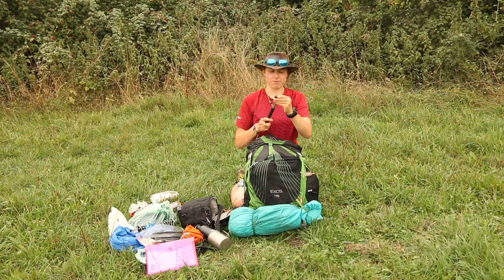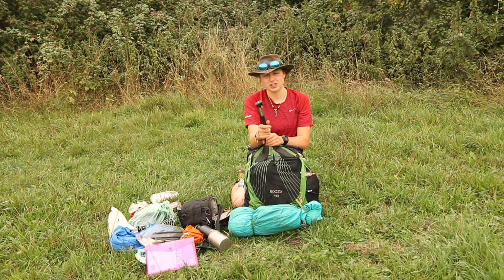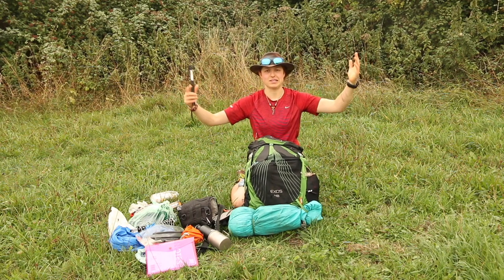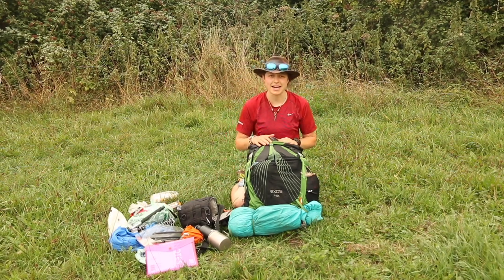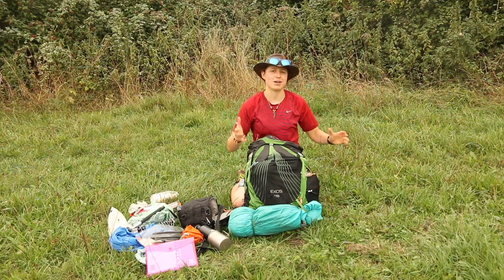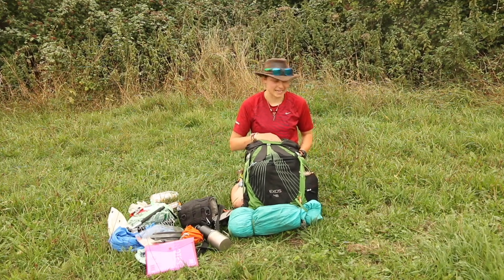And then I've got a selfie stick, which I don't use, but I'm thinking I might try to use it to get those bigger shots of the mountains and things that we're going to be seeing when we're in the West Highlands. There's going to be some seriously spectacular scenery, and I just want to maximize how much I can share with you with regards to the footage that I'm taking.